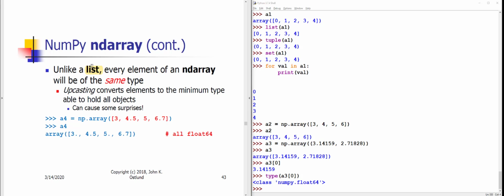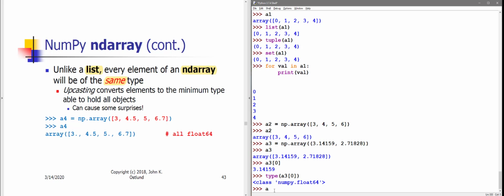Now, a list can contain items of arbitrary data types. You can have a list of mixed integers and floating point and Boolean and string and so on. However, in an ND array, again, this is for efficiency to make sure that memory is being used in a very compact and efficient way. All of the items within an ND array have to be the same data type.